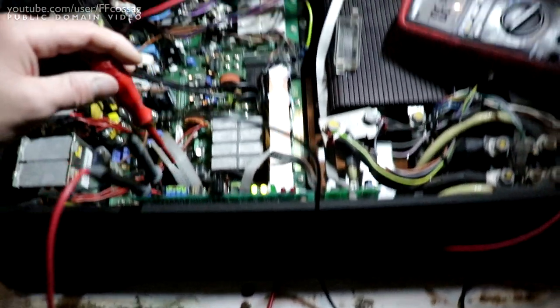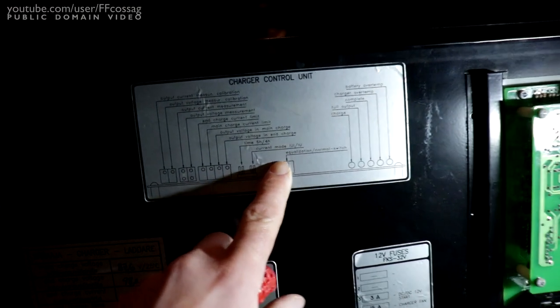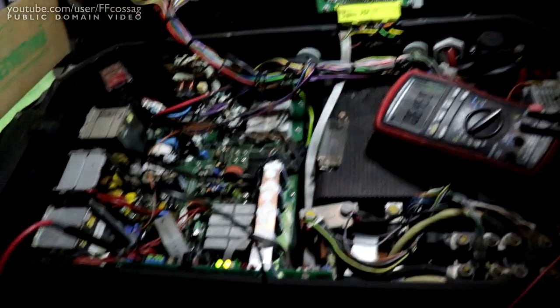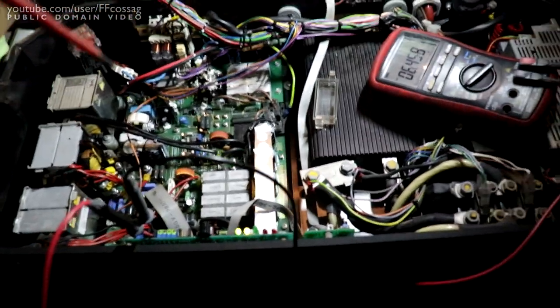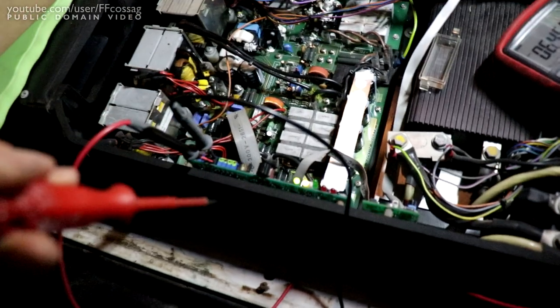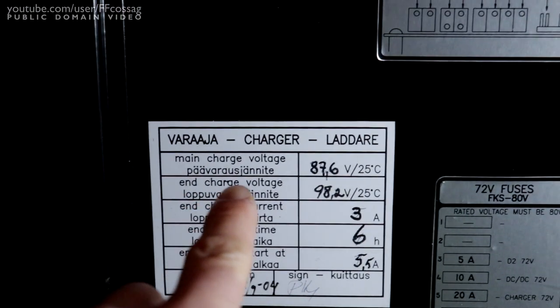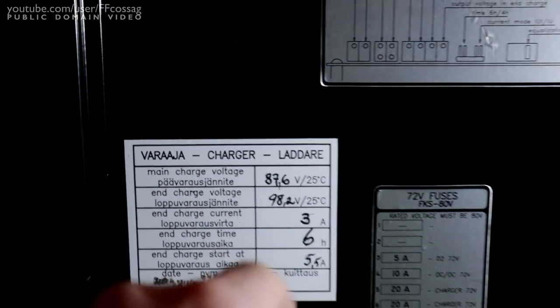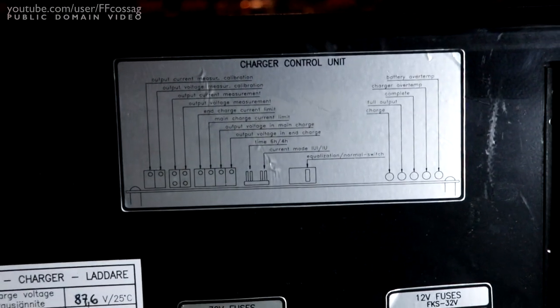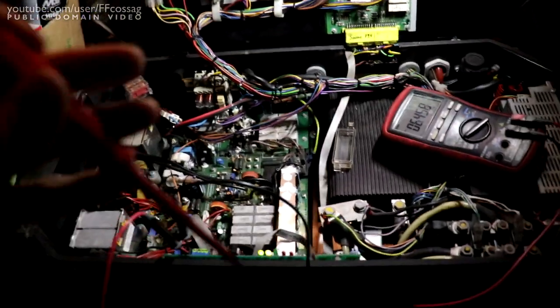It's got IUI charging, which I should have disabled, but I'm not entirely sure how it's going to handle that. And it's also got a so-called end charge mode, where it will put out... I'm not sure exactly how that works. You can see we have the end charge voltage there, which is set very high. Now I've adjusted it down as far as I can on the adjustment potentiometer, but I'm not really sure when it goes into end charge mode.